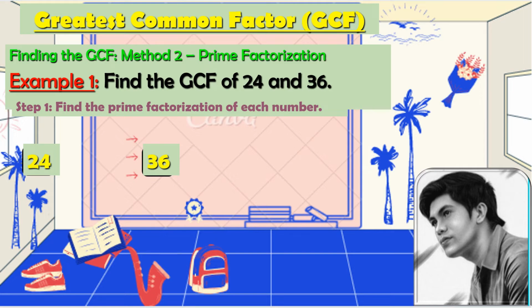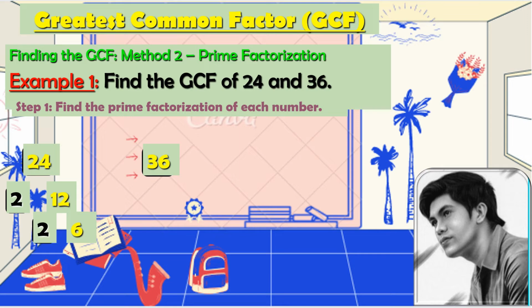Okay? So, sa 24, ano kaya ang pwedeng prime number dyan? Yes, that is 2. 2 and 12. Okay, let's continue. So, we have 2 and 12 as factors of 24. So, remember na ang 2 ay prime number. So, ang 12, hindi pa siya prime. Anong tawag sa 12? Composite. Kaya, maghanap tayo ng another 2 numbers na isa prime at ang isa pang number para magiging 12 pag minultiply.